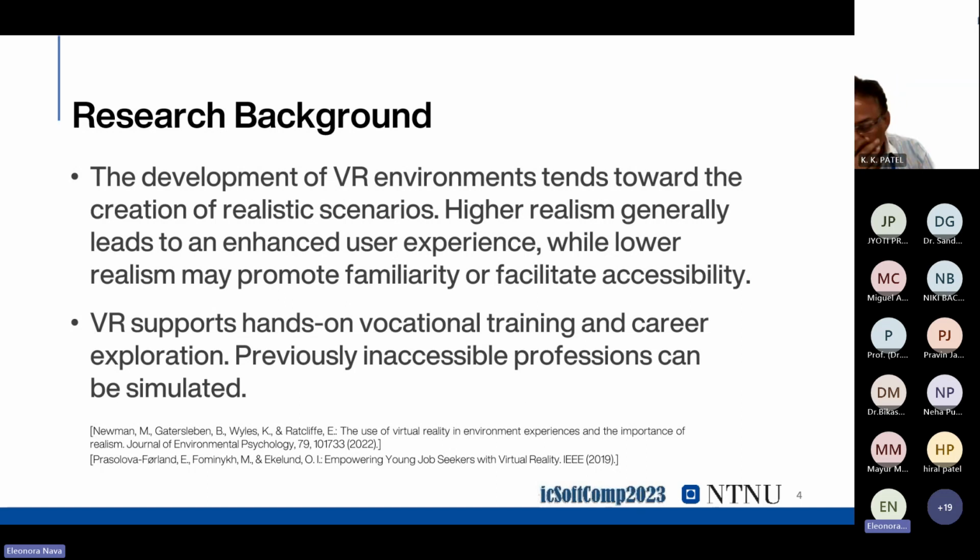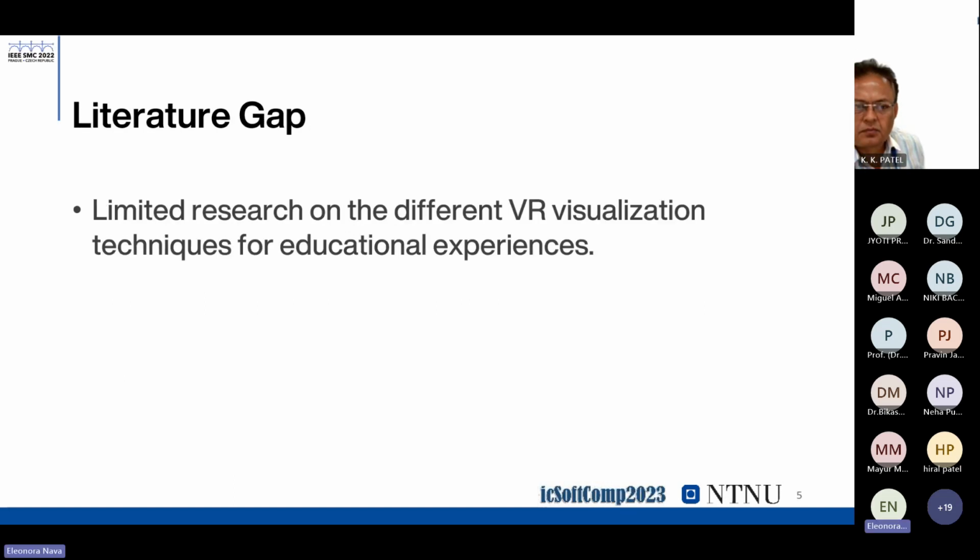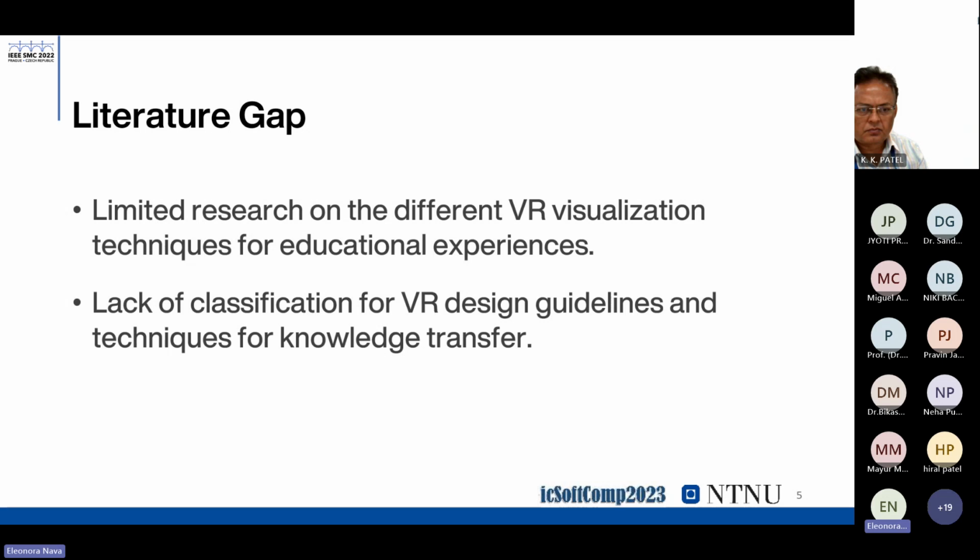In vocational training, VR is used to emulate and faithfully replicate potential obstacles in the workplace, and to establish a standardized approach to training and realistic simulation of daily professional routines. What has been found is a gap in the classification of the different strategies and techniques in which VR can be used to enhance the learning experience. Additionally, the available research on designing VR experiences for effective knowledge transfer is quite limited.